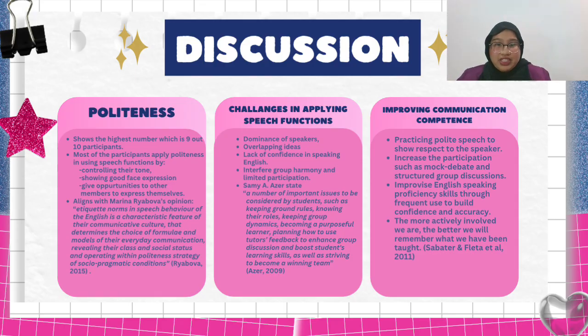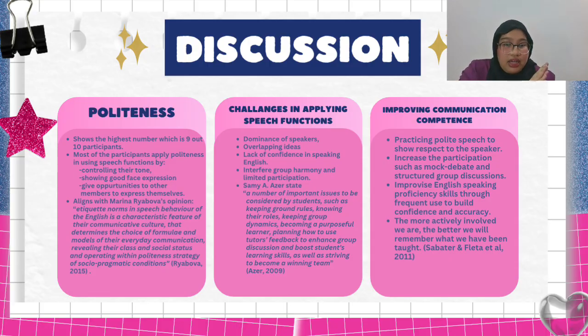Now, let's move on to the last part, which is improving communication competence. All the participants gave a lot of positive opinions on improving communication competence, including practicing polite speech to show respect to the speaker. Apart from that, they also mentioned increasing participation, such as more debate and structured group discussion. While for improving English speaking proficiency, skills can be built through frequent use to build confidence and accuracy.